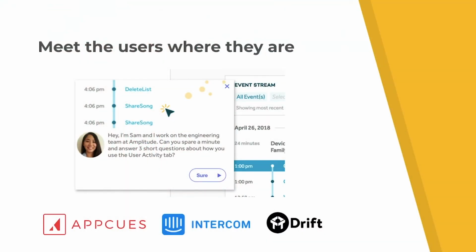This one is interesting. So email is the most obvious and the easiest way to reach out to your user, but it might not be the most effective way. As we learned today, we want to make it as easy as possible for our participants to say yes to you. So we actually ran an experiment using app queues. We designed an in-product pop-up that will show up on a page that we're thinking of doing a redesign. So it's extremely easy for a user to participate.